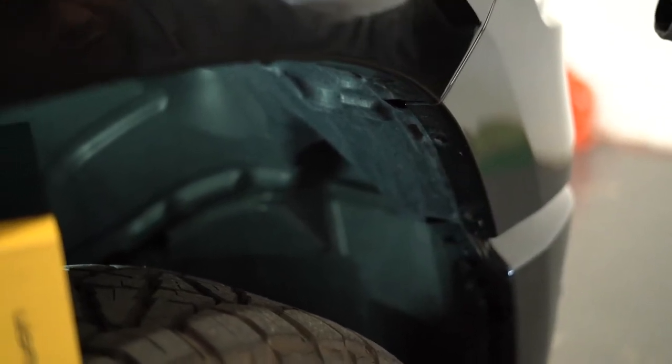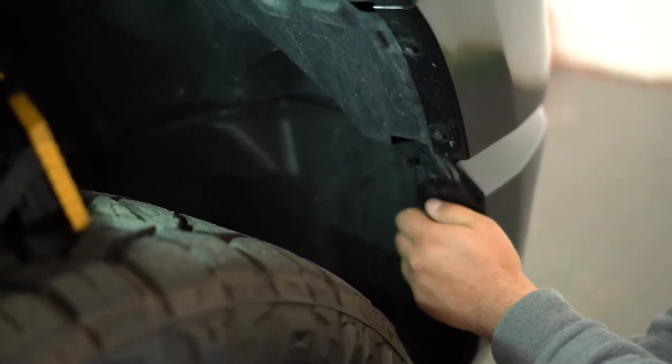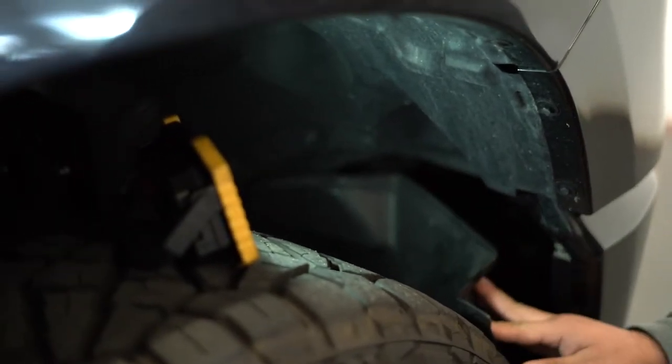If you want more clearance, turn the wheel inward for more space. The design is actually two separate layers — the top layer gives you access to the headlight bulbs, and the bottom layer goes straight to the fog lights. There are three 8mm bolts to remove; I already took off two and left the last one hand-tightened so you can just twist it off.